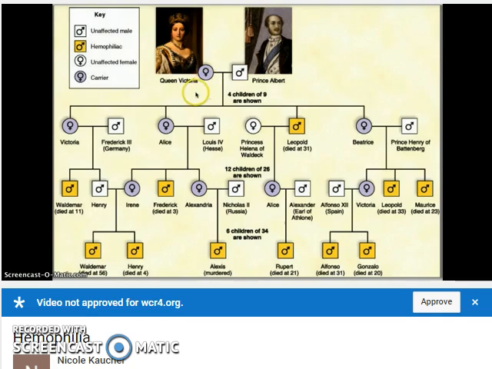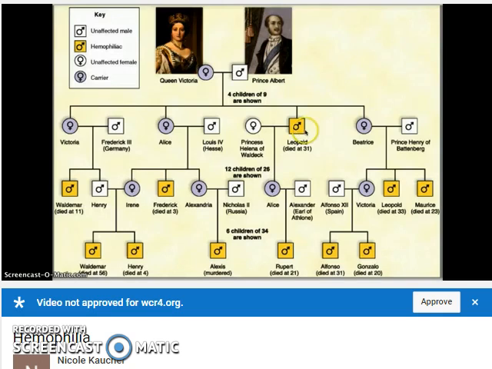And so here are her children, and she kind of got unlucky here because she had 4 daughters, and 3 of those ended up being carriers. So we've got Victoria, Alice, and Beatrice, who are carriers, and then she had a son, and the son was a hemophiliac. So he also passed that trait. So the first line of descendants actually got the allele.